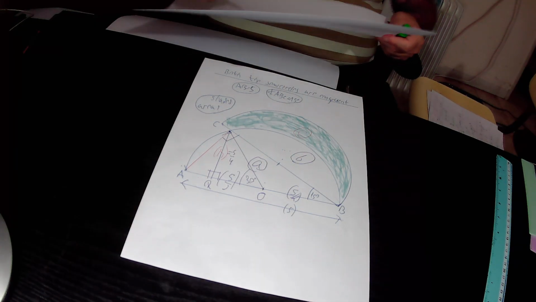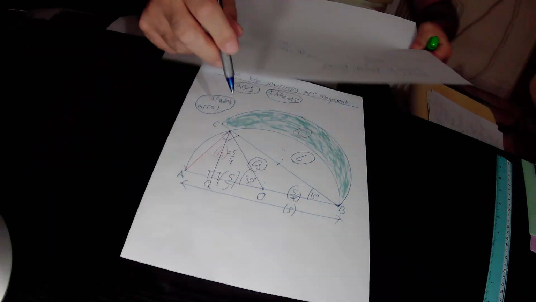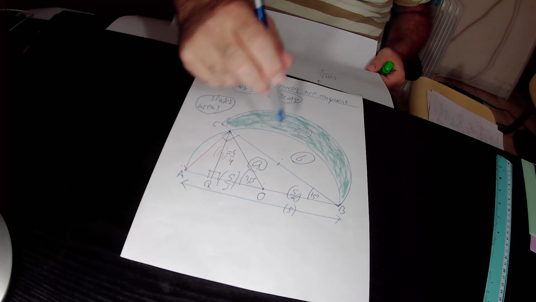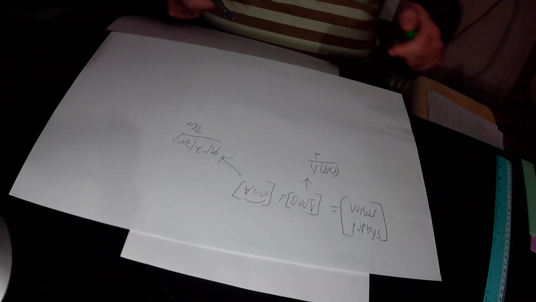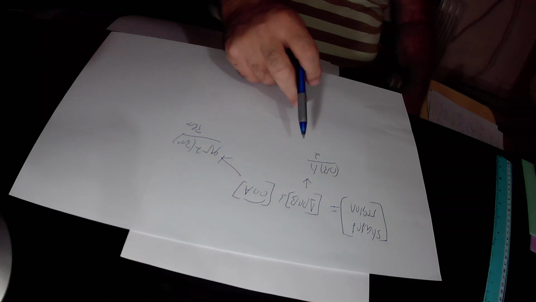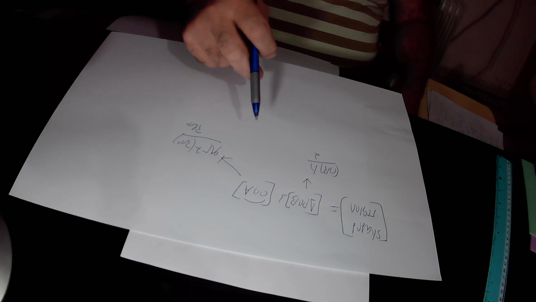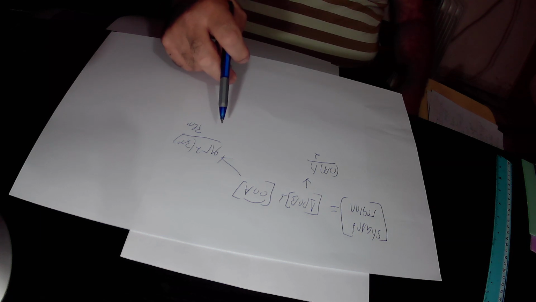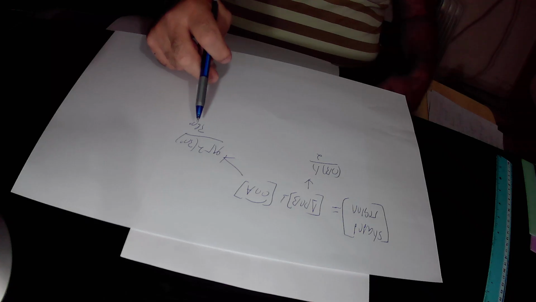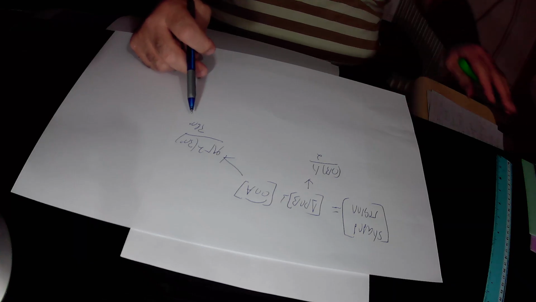So it is the base OB times the height H over 2. In total, the area of this triangle COB equals the base BO times the height H over 2. And again, the area of the shaded region equals the area of triangle POB, which is the base OB times the height H over 2, plus the area of sector COA, which equals pi r squared, the area of the circle that contains the sector, times the angle between the legs of the sector, that is 30 degrees over 360 degrees.